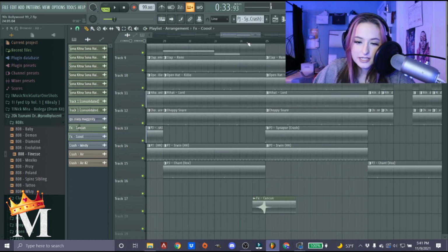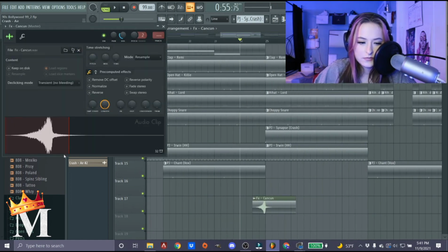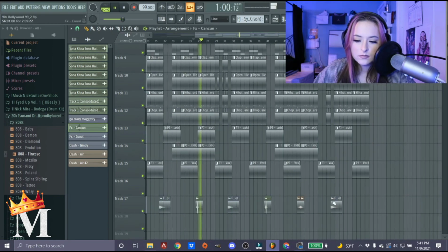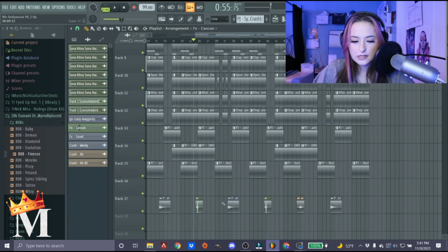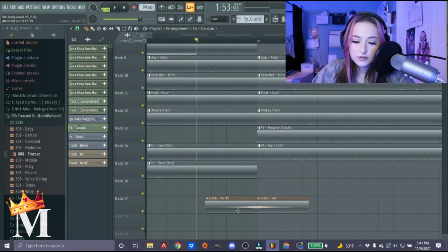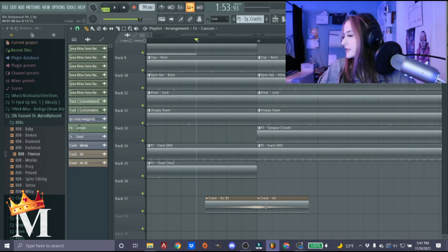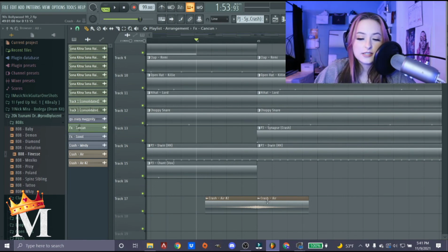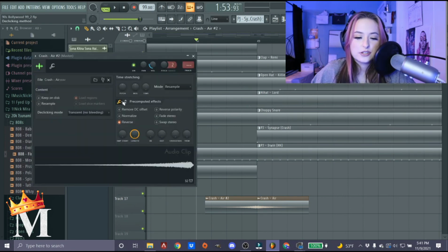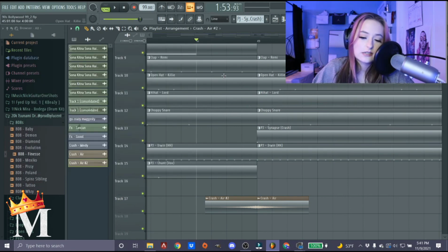Okay, and then we have this one, which I think you just heard. Sounds like this. It's like a reverse cymbal, basically. Cool, and then I use those two pretty consistently throughout, and then this one is really just a crash. My dog is begging for attention right now, I'm sorry. Anyways, a crash for the downbeat, and then that same crash just reversed right before it, and it sounds like this.